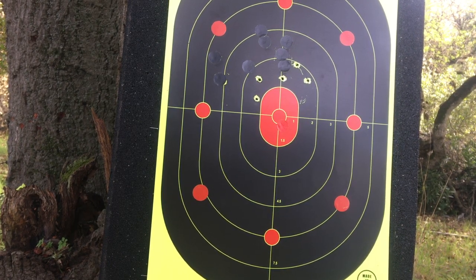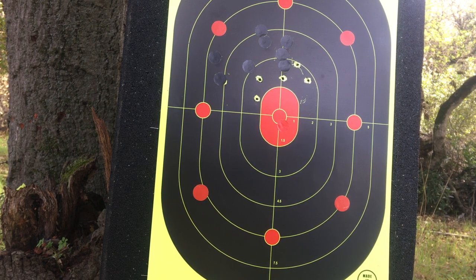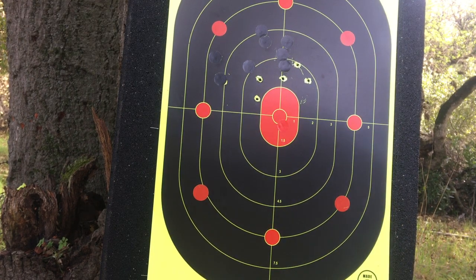Ballistic coefficient out at farther distances — there might be room for improvement. But by no means does this imply that the slugs that Air Guns of Idaho is making are bad. It's just how they perform in the gun. I still don't understand why there would be a difference between the Air Venturi Avenger non-bullpup wooden stock versus the Air Venturi Avenger bullpup. That's just weird. They're the same gun, but every barrel's different, every gun is different, so you can take that into account.